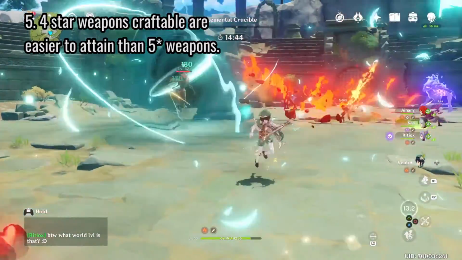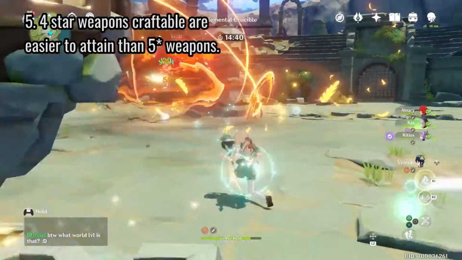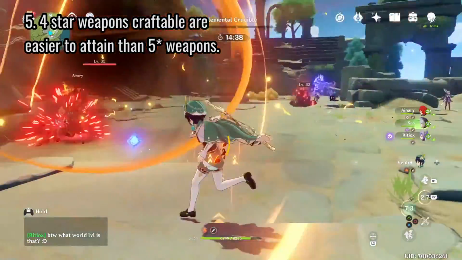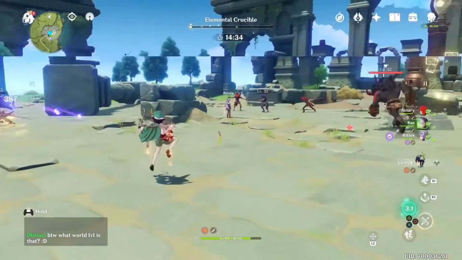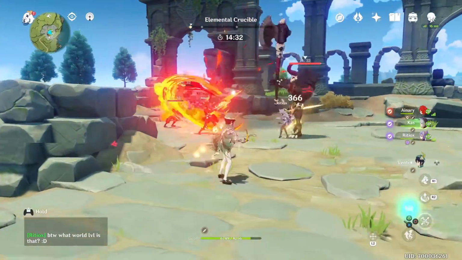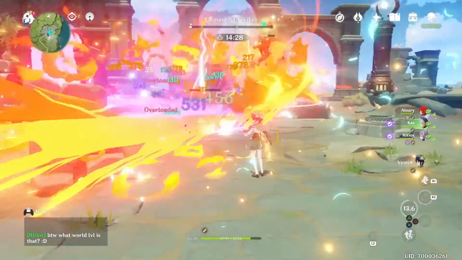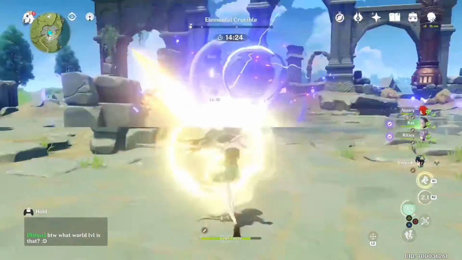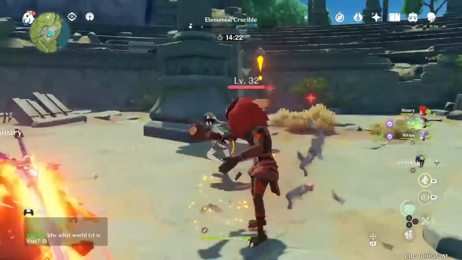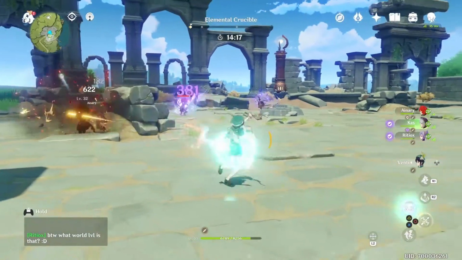Number 5. 4-star weapons, craftable, are easier to attain than 5-star weapons. 5-star weapons are attained through the gacha system, and that requires you to use primo gems or real money in order to pull. However, though the 4-star weapons might not be as good in terms of overall stats as the 5-star weapons, the chances of you getting 6-7 of those 5-star gacha weapons within a reasonable time is unlikely. Unless you're whaling, you're not going to get more than 1 or 2 in reality.